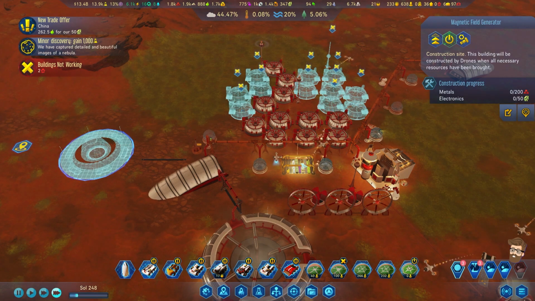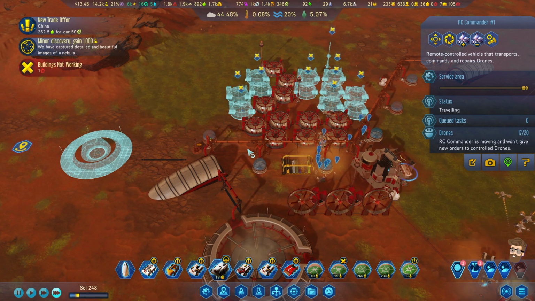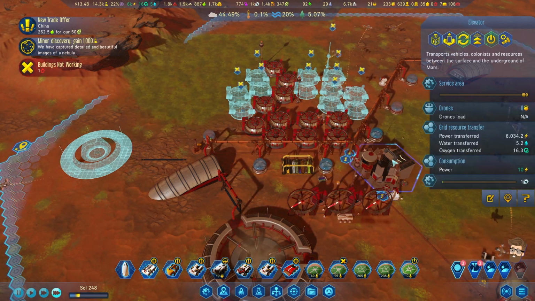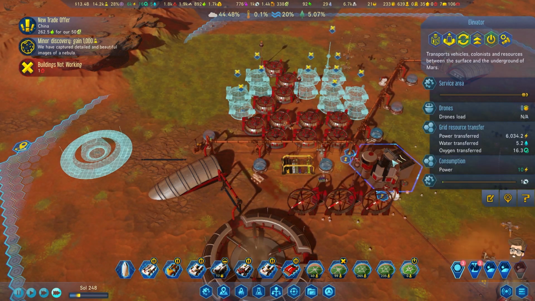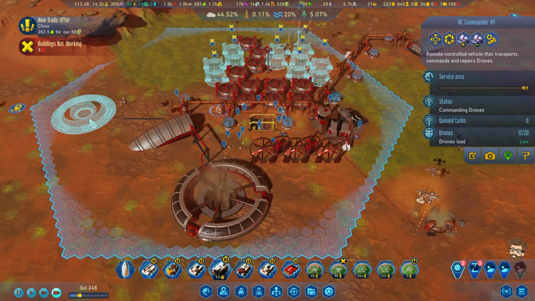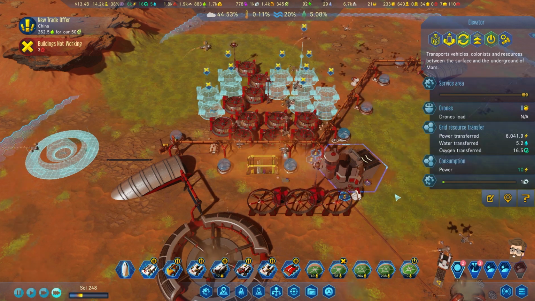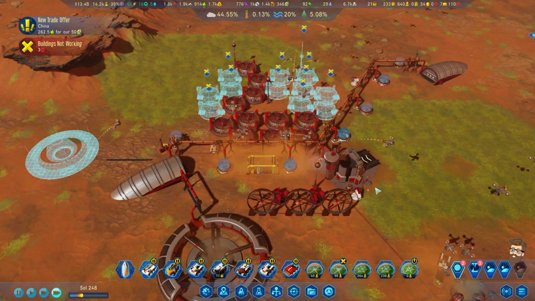Do we have like no materials? Move him over here. I didn't realize because this guy's available. He has no drones assigned to him. But now these drones can actually get this guy built. I probably should get some drones assigned to work the elevator, but same time, I don't know.